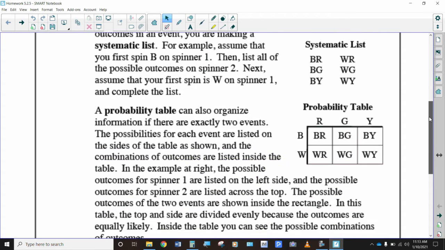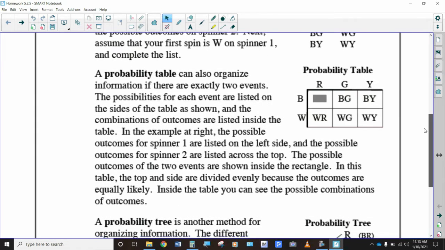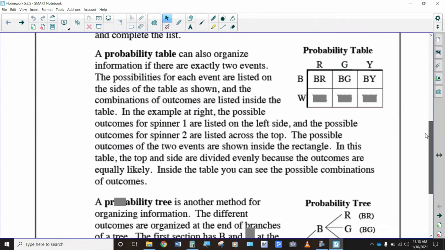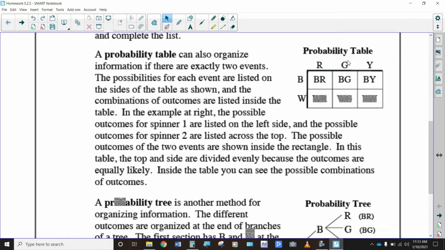So using the probability tables and probability trees are a great way of making sure that you hit every single possible outcome. The thing that's great about the probability tables is that when you put your events, and remember, this really only works when you've got 2 events. If you've got more than 2, then you probably want to go with the probability tree. You create this rectangular array, just like we did for area models, and every single one of these boxes has to contain some kind of a combination. So the number of equally sized boxes inside this table tells you the number of outcomes that you're going to have.